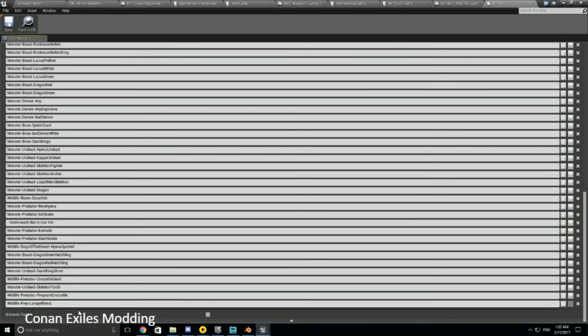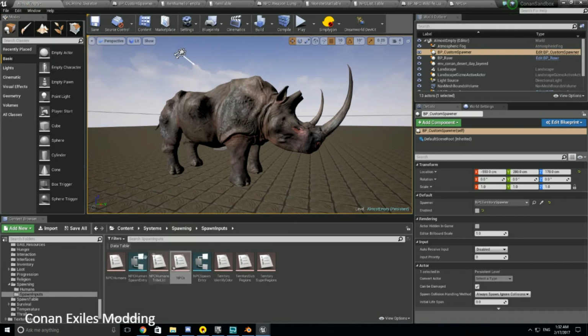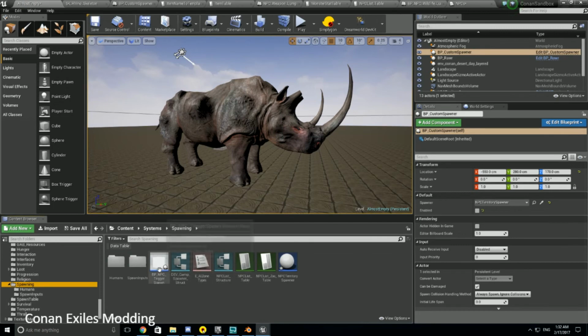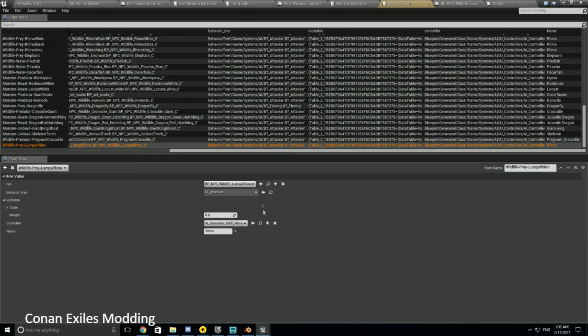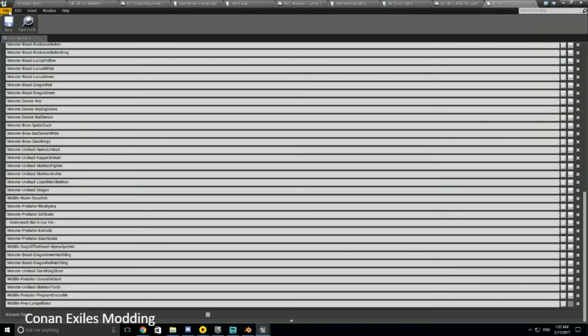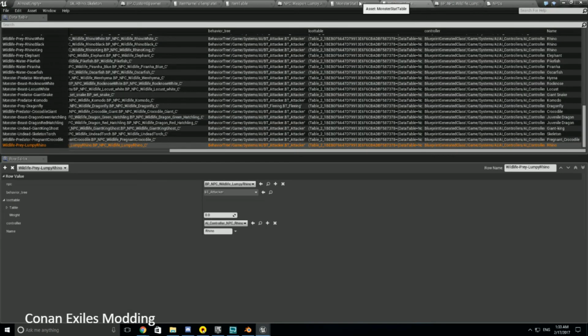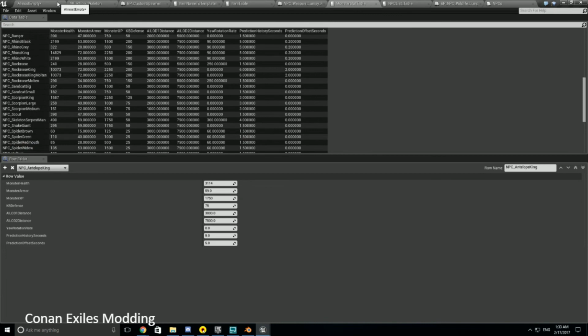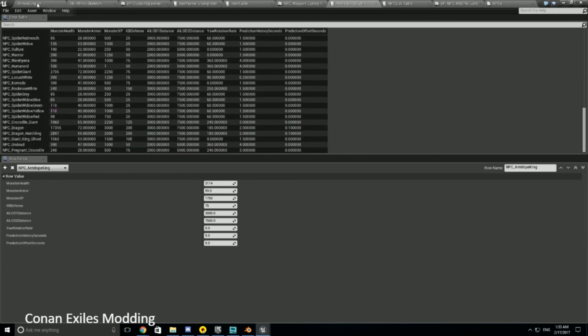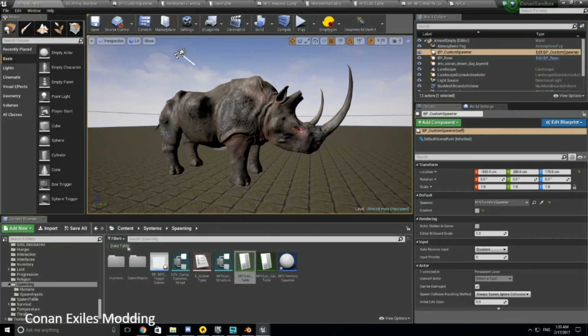And we just are going to paste the same name that we used in the NPC list table. So speaking of the NPC list table, at this point we have all of our things matching on here, looking pretty good. I think we're pretty close to done. Let's save this guy off. And let's go back in. There's a couple more things that we need to take a look at.